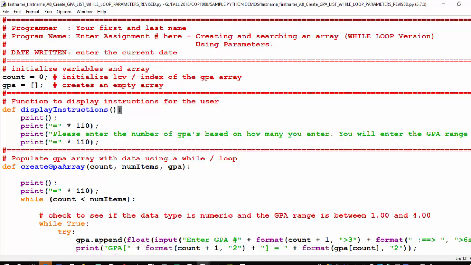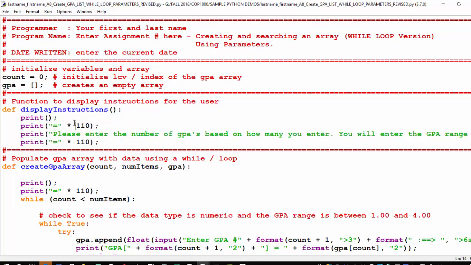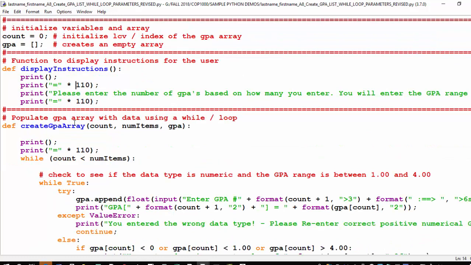All statements that are to be executed within this function are going to be indented. Everything in this function is exclusively within the contents or the scope of that particular function. Each function represents a different program. So the purpose of a function is to divide a big program into smaller, more manageable pieces.